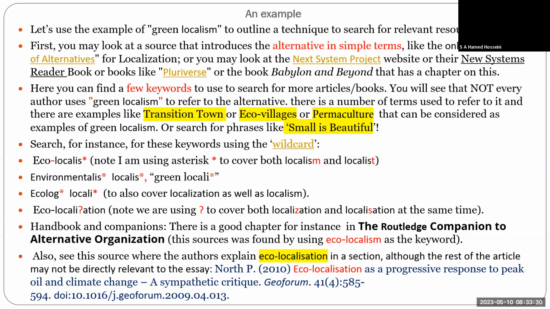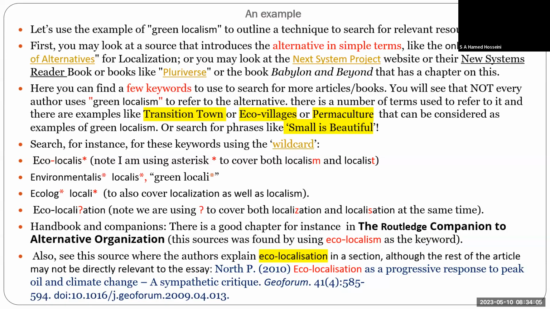Okay, after doing these tricks, we found a few interesting things. For instance, handbooks are very good sources, because handbooks are not like research articles. They're not very much into empirical case studies. The concept of handbook, although sometimes it's violated, is to provide people with the most recent advancements in the literature on the topic.